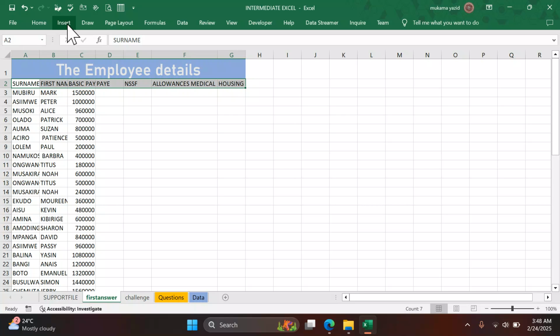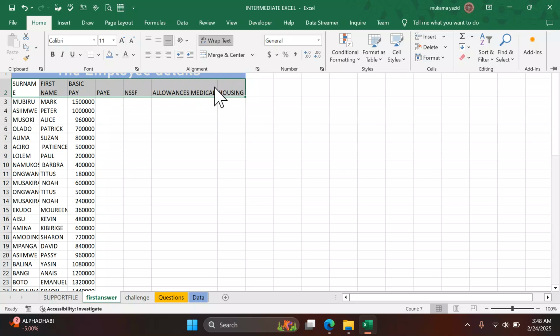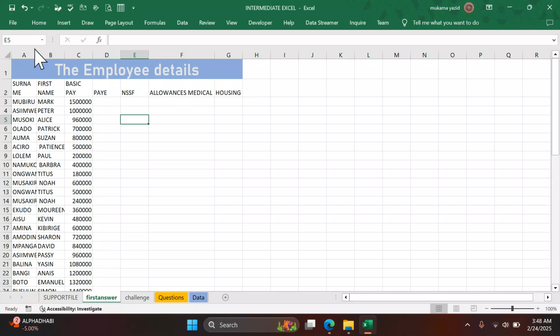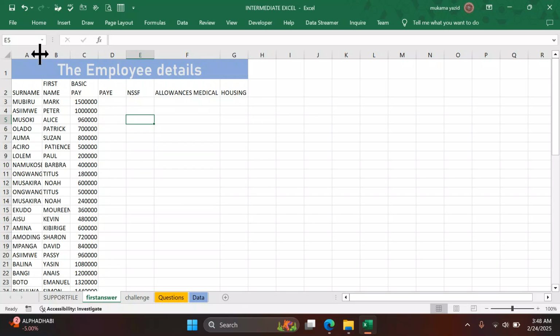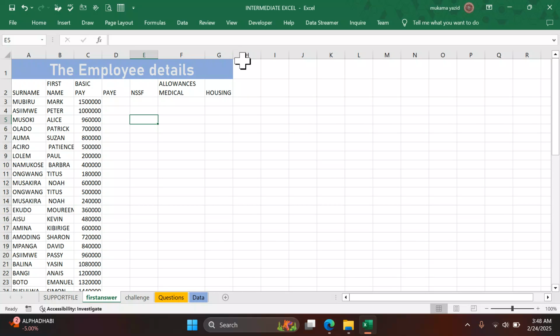If it needs adjustment, we adjust even the format. So we select up to there, then we apply wrap text. So we can see it has changed our heading. So from here we can make adjustments to make sure it is fitting, maybe it is bringing what we want. So from there, maybe allowance, this one can make it like that.